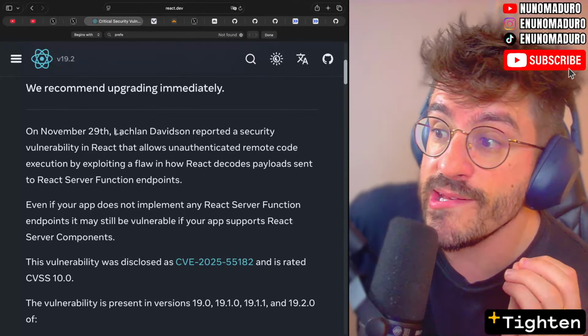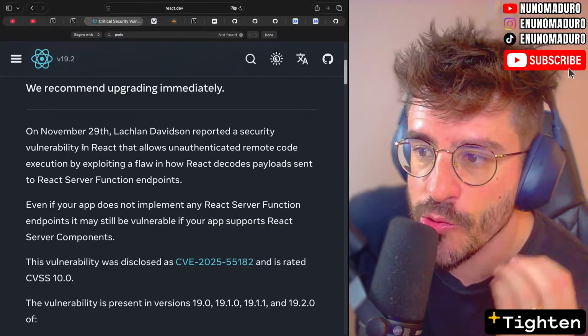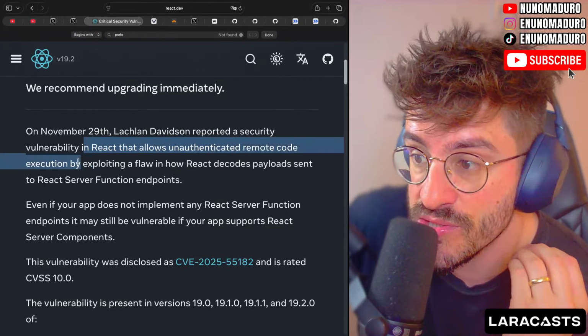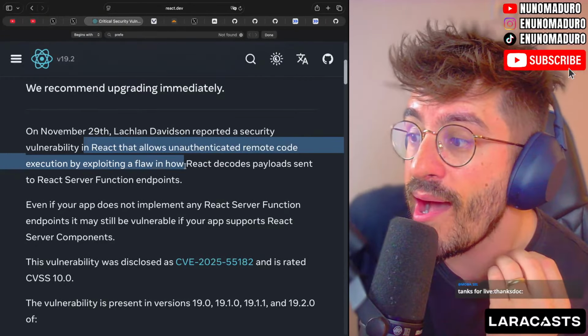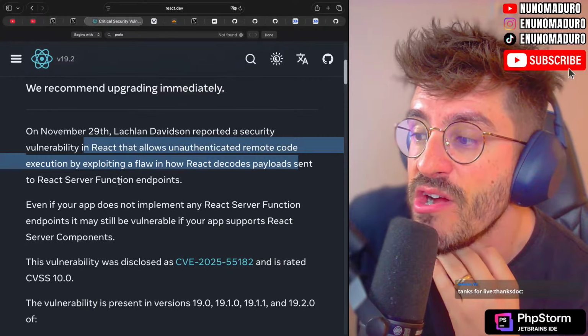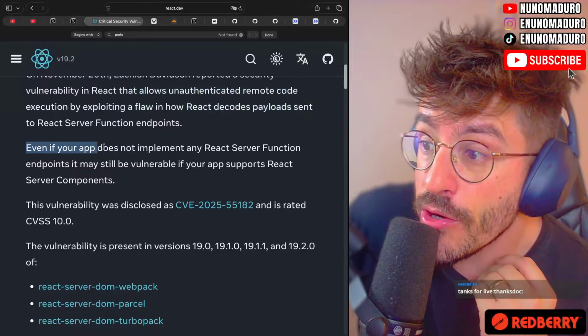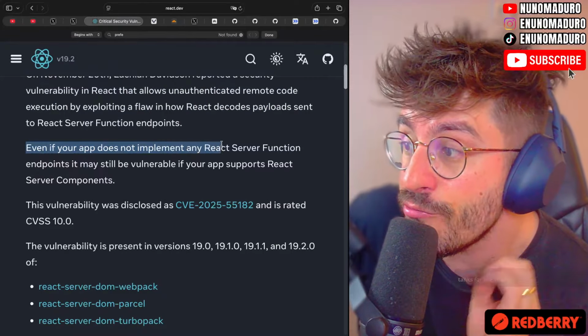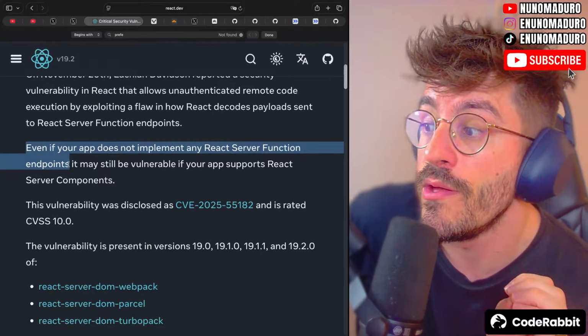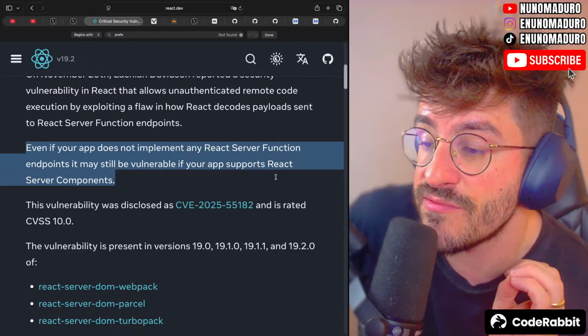On November 29th, Davidson reported a security vulnerability in React that allows unauthenticated remote code execution by exploiting a flaw in how React decodes payloads sent to React Server Function endpoints. Even if your app does not implement any React Server Function endpoints, it might still be vulnerable if your app supports React Server Components.